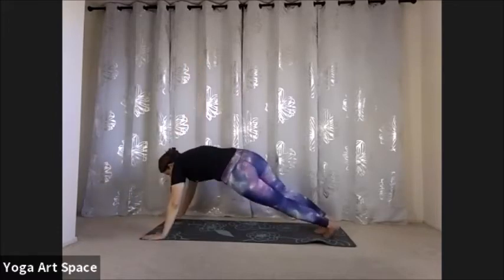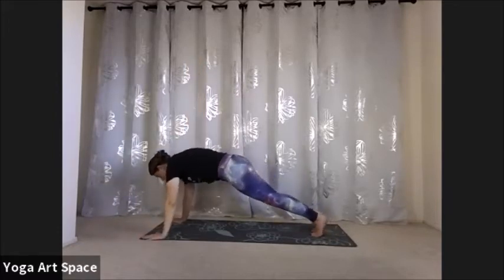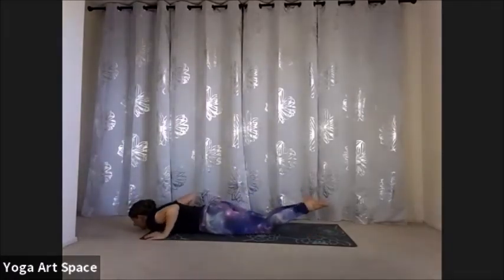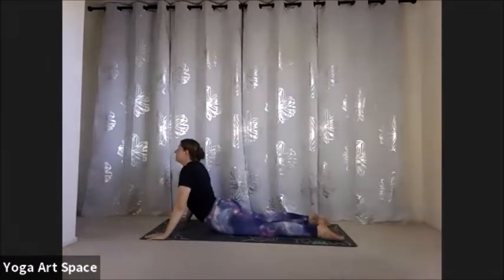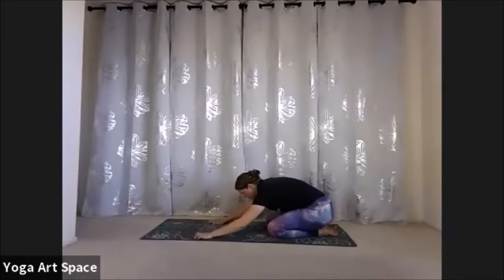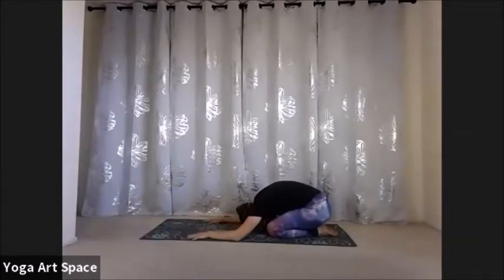Drop the hand down. We're in plank. Feel the shoulder blades spreading wide. Rock forward. Lower chaturanga. A nice back bend. Maybe pause for a break in child's pose. Or maybe head right up to down dog.